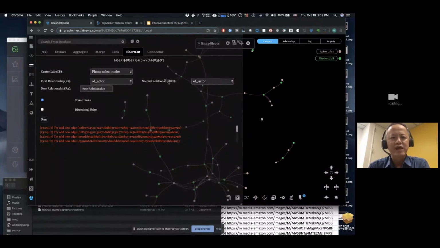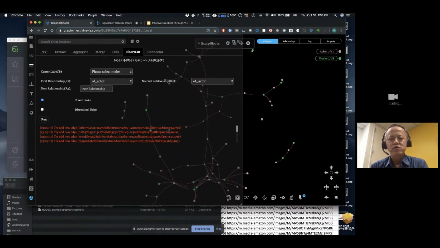For time's sake, I'm going to skip to the next demonstration, where you can link those nodes together and aggregate to do some of the traditional business intelligence tasks.